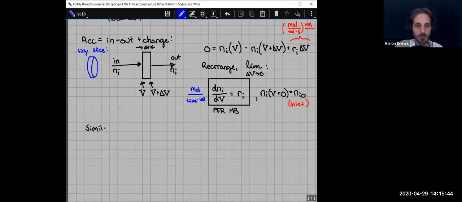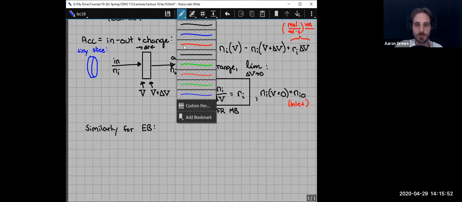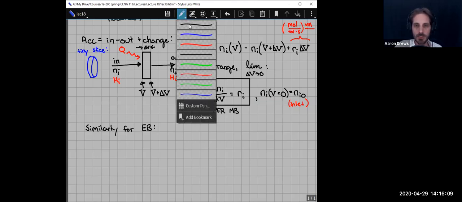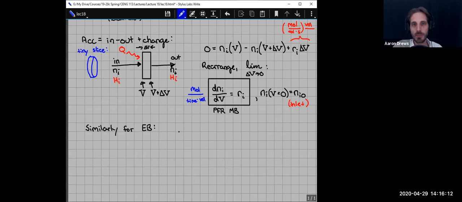You can do almost exactly the same procedure for the energy balance. So the big difference for the energy balance is you have to account for not just the N sub i that's going in and coming out, but there's also enthalpy going in and enthalpy going out, as well as a little bit of Q, right? So if we track all of those in a form like we did for the CSTR, we get something similar, except everything is built on this very tiny infinitesimal slice. And so we do the same trick of rearranging and taking a limit as the slice size goes to zero, so that we can get a differential equation.